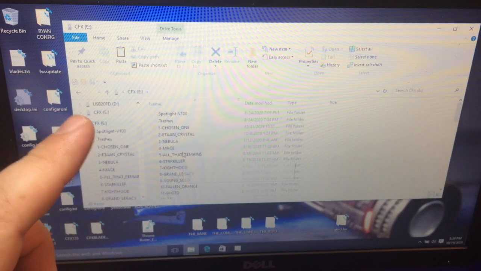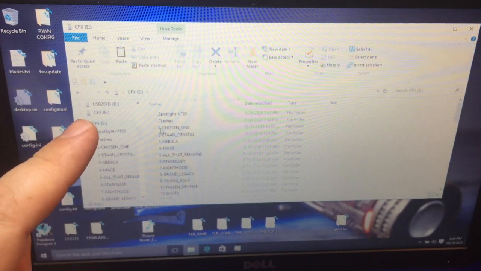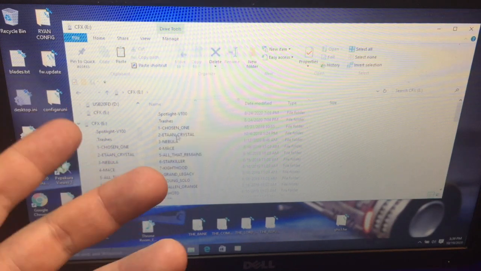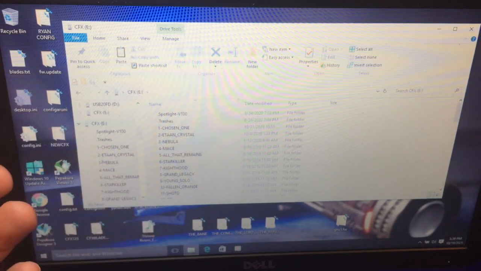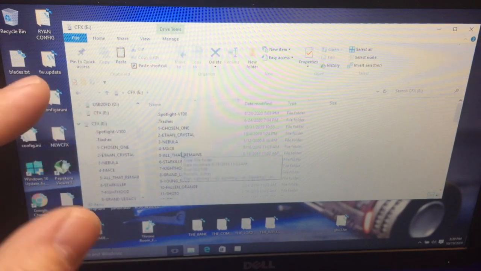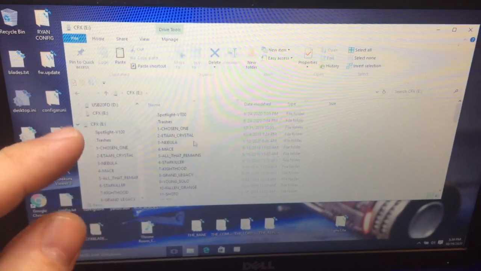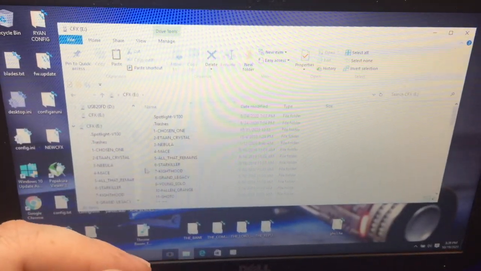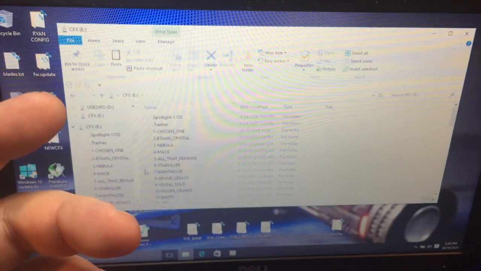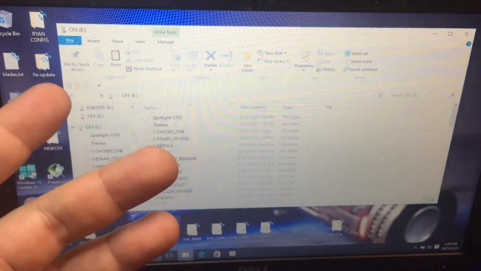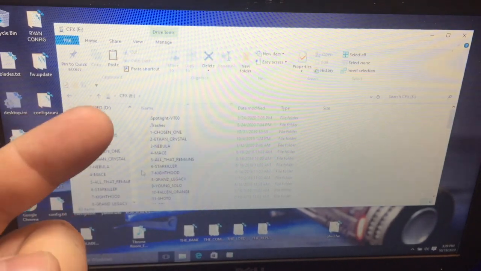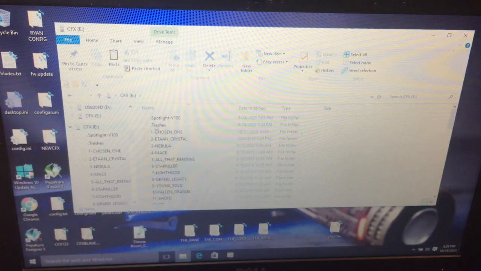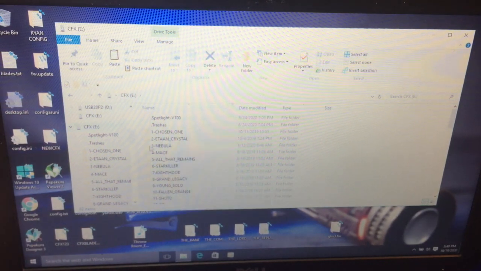Your CFX will not work if you have not labeled everything correctly. I always use all caps. I basically copy what a stock CFX folder looks like, and I just try to copy that, because if you mislabel these, your CFX is not going to work right. You put the SD card in, pull the kill key, put a battery in, what have you, and it will just have the SMD red. The light will just stay red, and you're like, oh no, I broke it. You mislabeled something somewhere in here.